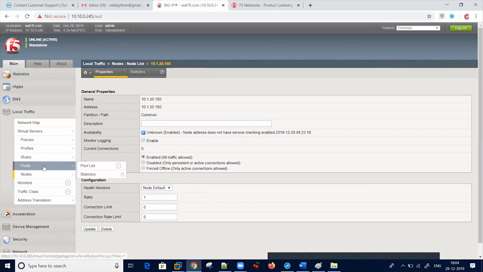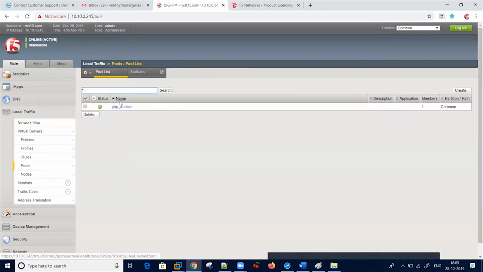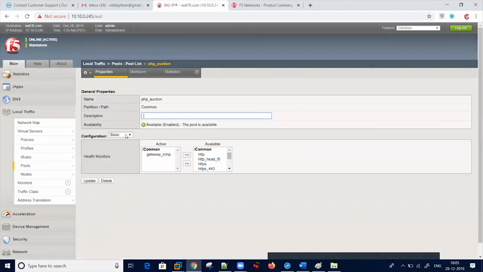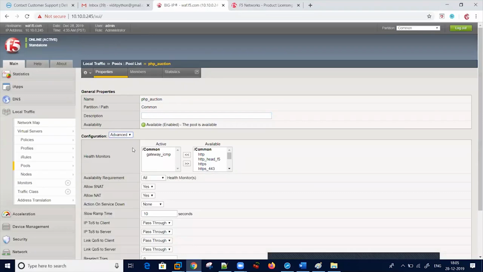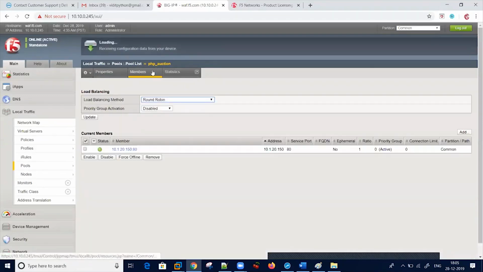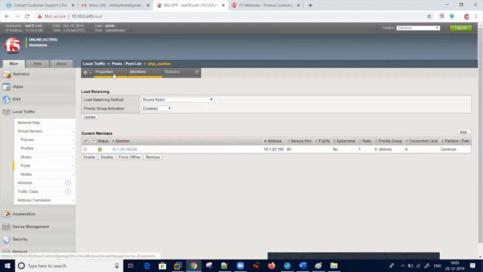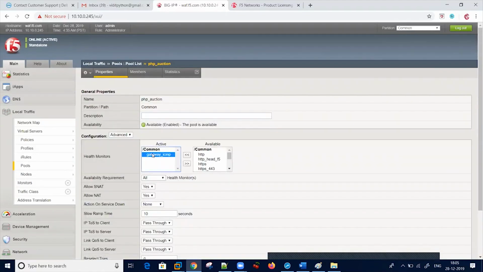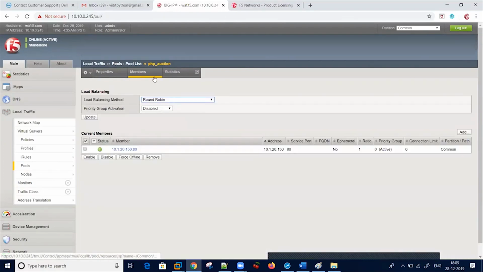The same way, you can click on Local Traffic, Pools, Members, and there is a health monitor. When you go to members, it can either be applied on the pool, where we have applied gateway ICMP, which covers a combination of different pool members, or we can apply it on a particular member.